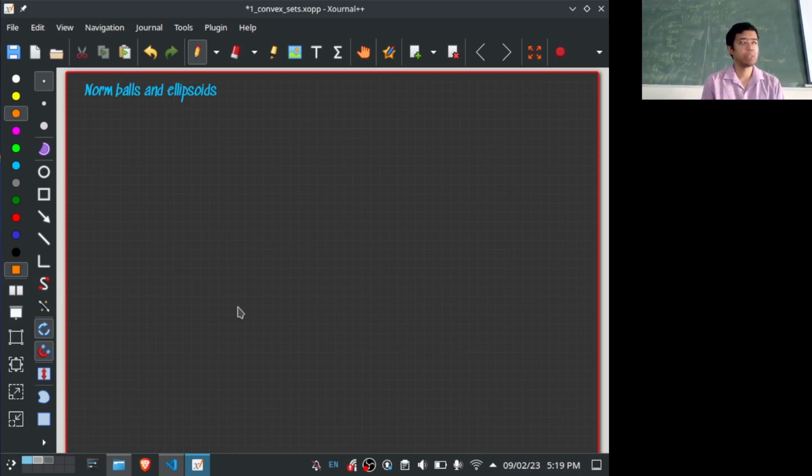So what is CVXPy really doing? It's actually checking for certain rules, because it's not easy to just determine whether the function is convex or not, whether the sets are convex or not. So these guys have developed what they call disciplined convex programming, which is a set of rules. You have some basic constraints and basic functions, and you compose all of these together.